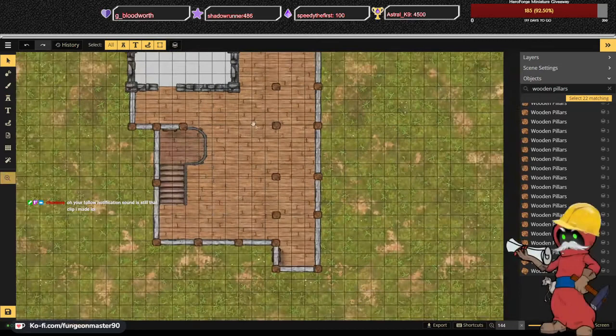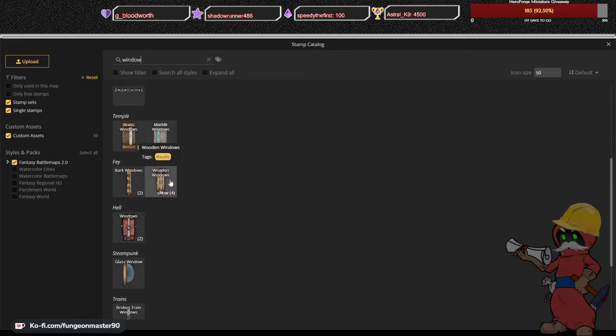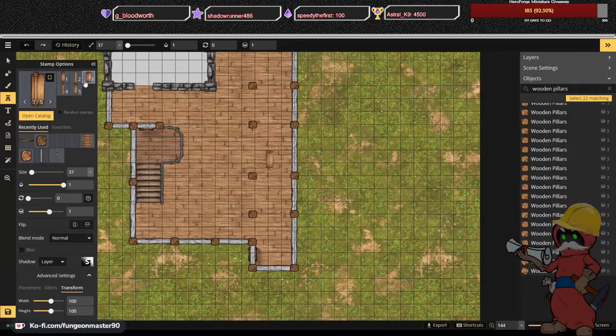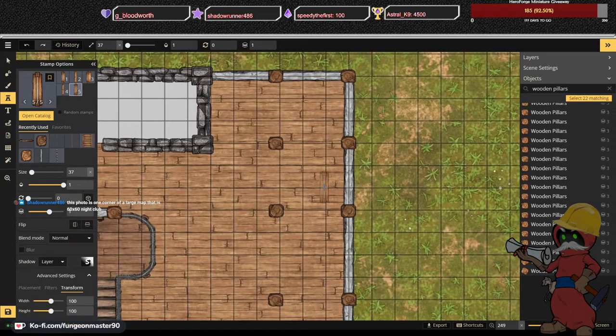While we're on the subject, let's do some windows. And I'm going to do this wooden window. Or this window? Yeah, okay. We'll do this one. And we'll add some windows. There we go.